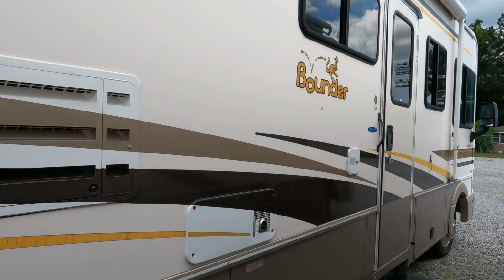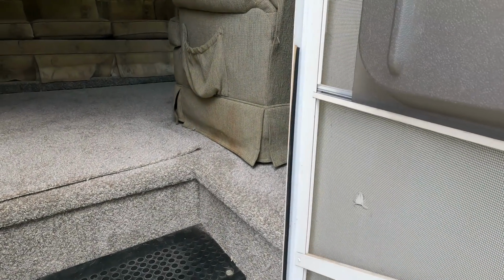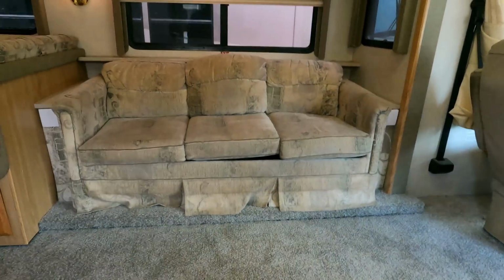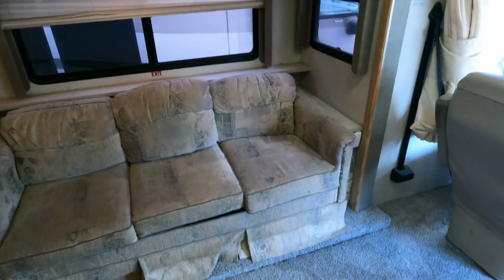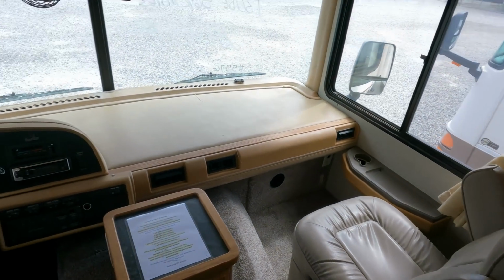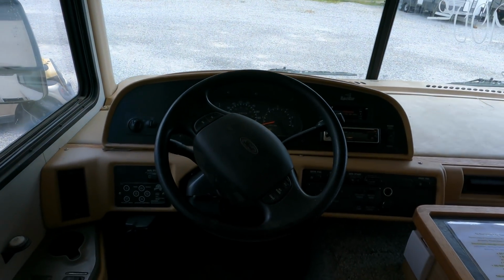Nice interior too, for a 20-year-old motorhome. Not perfect, but let's look inside. Like I said, we just put brand new carpet in. So you're probably going to see some carpet fibers where we haven't had a chance to vacuum it out yet. But you know what, guys? That's $1,000, $1,200 worth of carpet work right there that you don't have to spend. Got leather captain's chairs, they both look great. Front cab, you've got a backup camera system, upgraded TV, the power gear jack system, heated power mirrors.